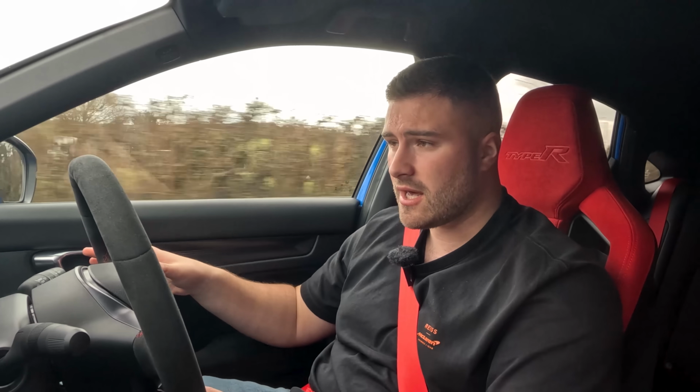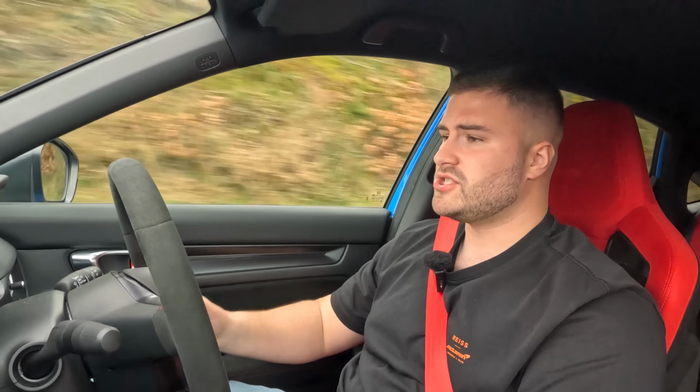I mean, what the Civic Type R used to go against are not there anymore. You don't have the Megane RS anymore. I think the only thing you can probably liken it to is the Golf GTI or the GR Yaris. I mean, yes, some other countries can put this against the GR Corolla, but here in the UK, we don't get that car, unfortunately. So the next thing we can compare it to is the GR Yaris. But I'd honestly have this because I think it looks better. I think it drives better, if I'm honest. I'd have this over the GTI because it's rare and it's nice and it's different, and I like different.